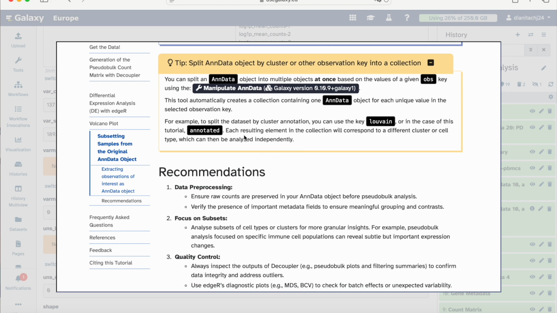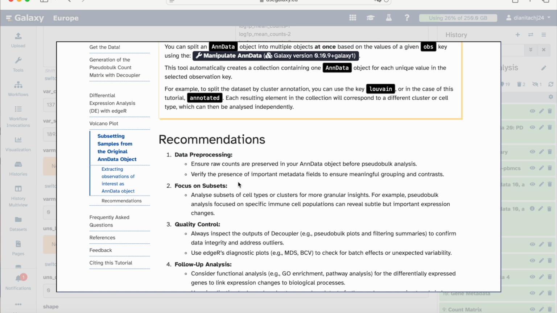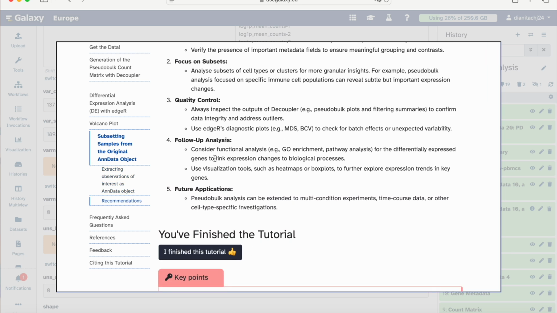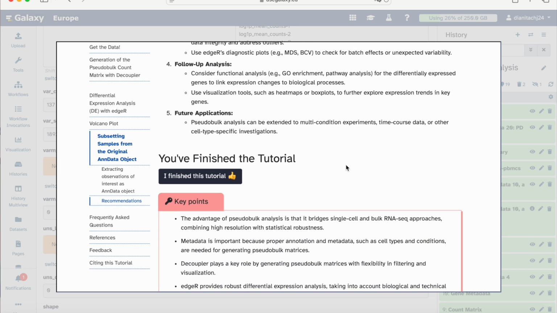We're always happy to address your doubts and your concerns. And here are some recommendations on data preprocessing, the focus, the quality control, and what other analysis you can do with this differentially expressed genes data. A type of analysis that is very interesting is the GO enrichment pathway analysis after you have generated the differentially expressed genes. And yeah, future applications.